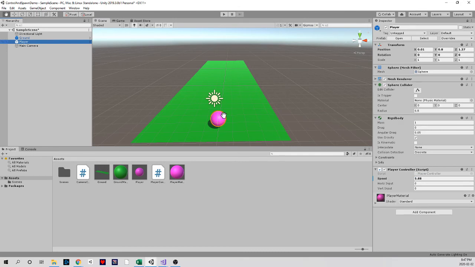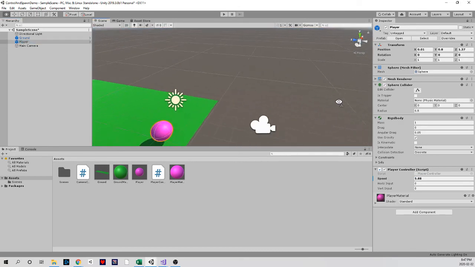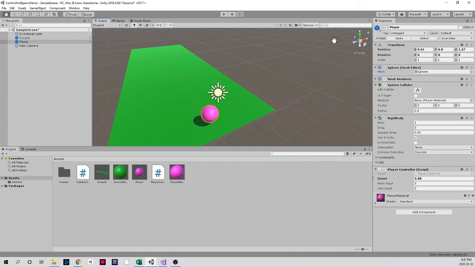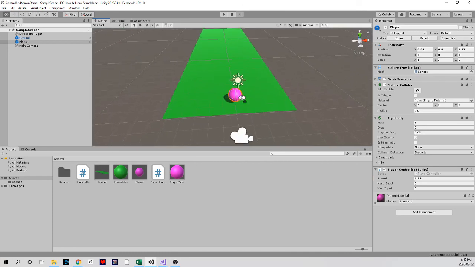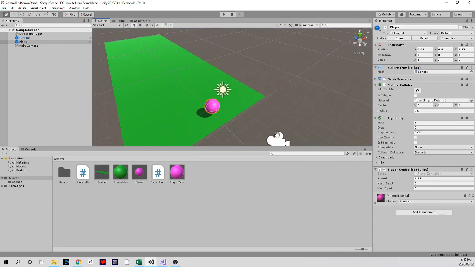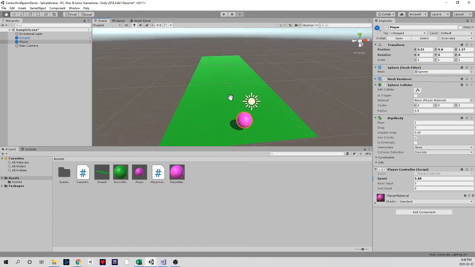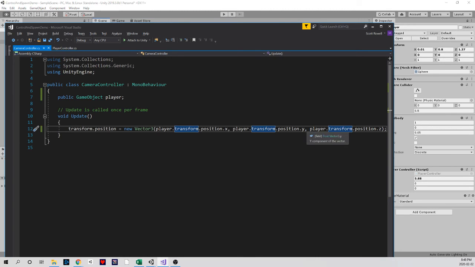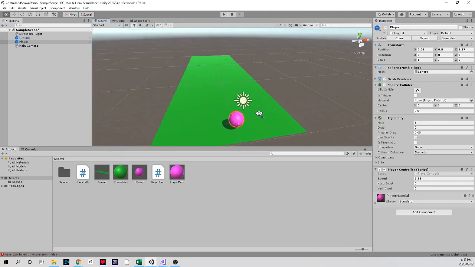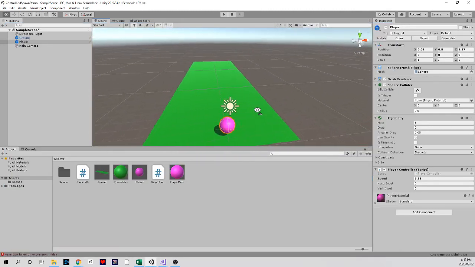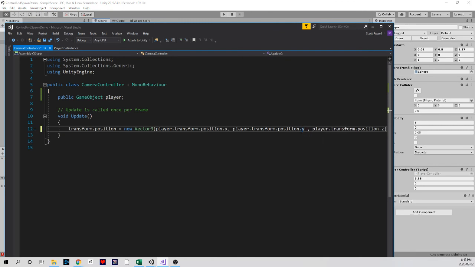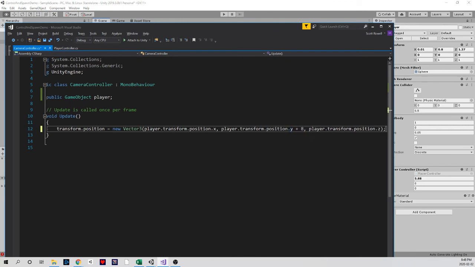So let's make a little bit of an offset here. What is this axis? We want the camera to be a little bit further behind. I see that's the Z axis. I want to be a bit further back. And I think I want the camera to be a little bit higher as well. In this case, it's the Y axis. So I need to make the Z and the Y a little bit further back. And that's negative Z and positive Y. So let's take Y up. Let's try 8. And let's take Z back 8.